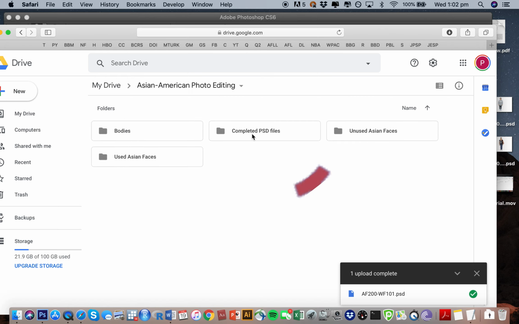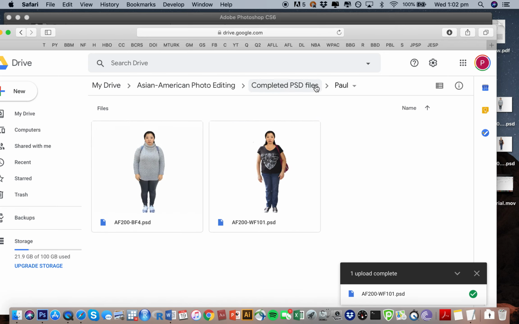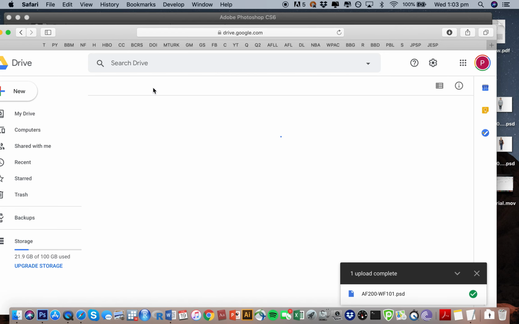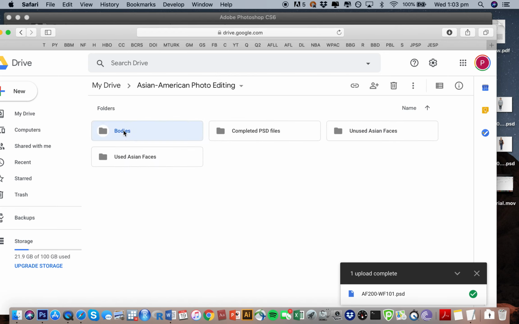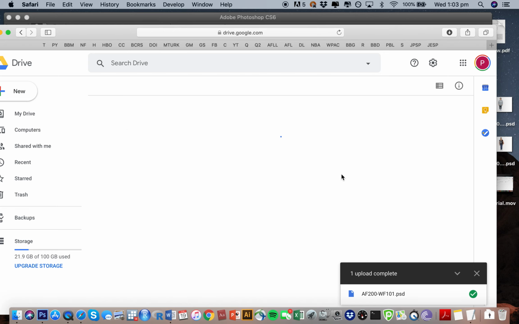I have made two so far, and they are in the completed PSD files with her face on what I consider more or less a medium SES body and a lower SES looking body. And now for the third one, I'm going to choose a sort of higher looking SES body to put her face on because we want to keep that variation in SES going. So every face you choose, I want you to do three like this.